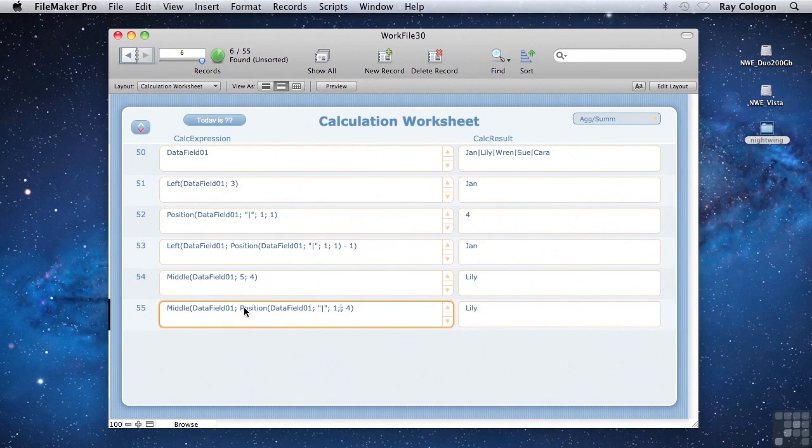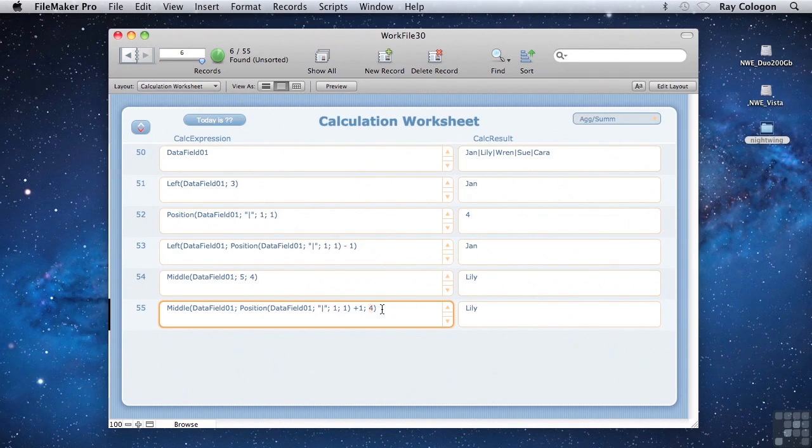So I'll duplicate the record, and for the second parameter, I'll enter position, data field 1, pipe, starting with character 1, occurrence number 1, and I'll add 1. Adding 1, of course, gives me 5 because the first pipe character is the 4th character, and we need to start extracting the name from the character after the pipe. And similarly, I can establish the number of characters required by finding the position of the pipe character that follows Lily, then subtracting the position of the pipe character that precedes Lily, and then subtracting a further 1.